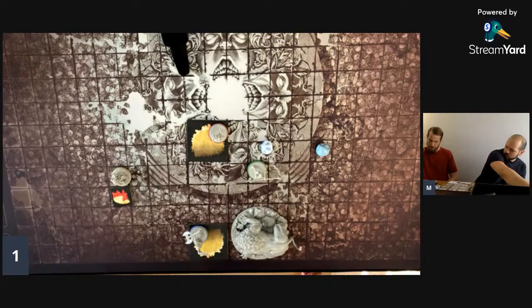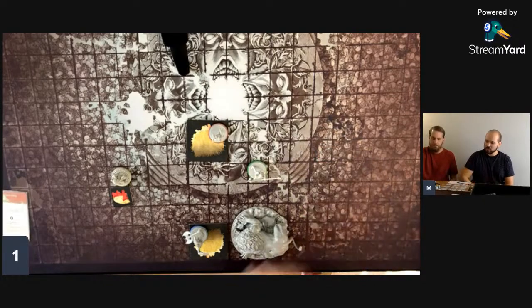1 hit or 2 hit? What's your accuracy? You have no accuracy. Yeah. So 1 hit. So this is the beast flank. Cats hate this. You get the priority target token if this works. So good luck. Roll 2 dice.